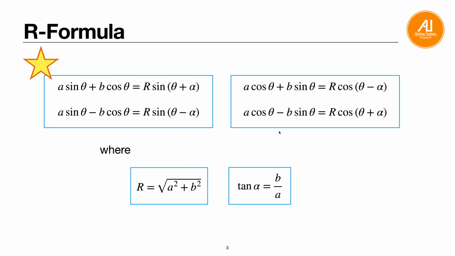Take note that even if it's negative b, you just take b. You just take the magnitude. Do not take the plus minus. So your b over a will always be a positive answer, because you want to find alpha, which is from 0 to 90 degrees. Even if this is, let's say, minus 5, you do not bring minus 5. You just bring 5. This is sometimes a common mistake among students, so watch out for it.